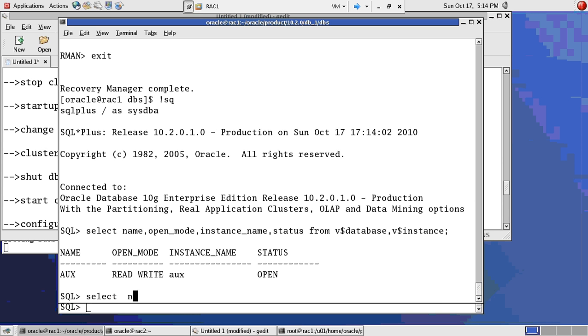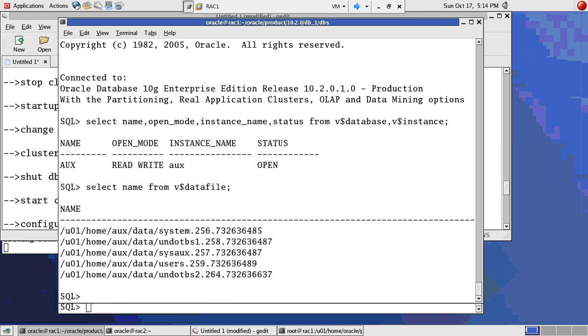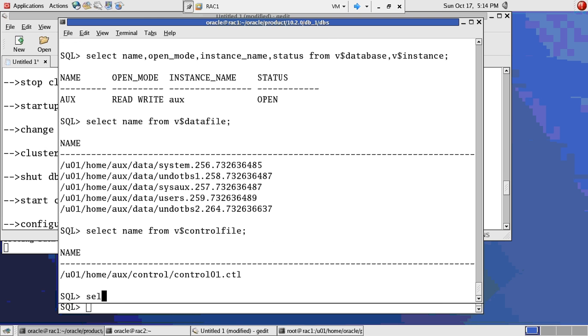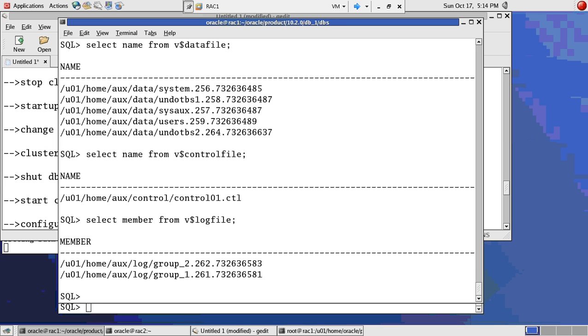And the data files, if you want to check, select name from v$datafile. Select name from v$controlfile. Select member from v$logfile. Yes, the whole thing is done.